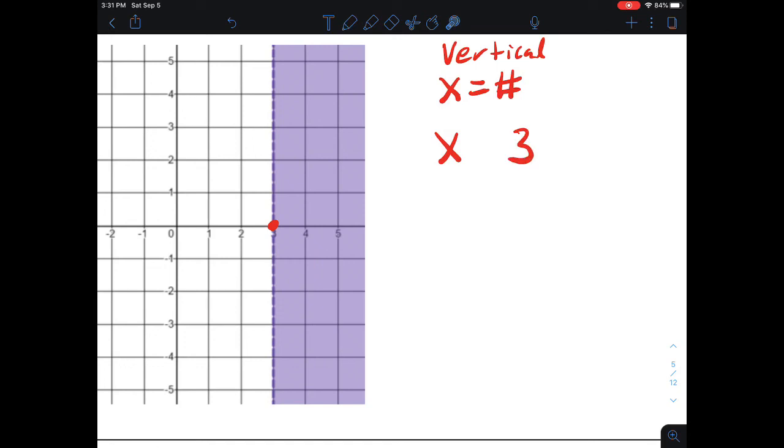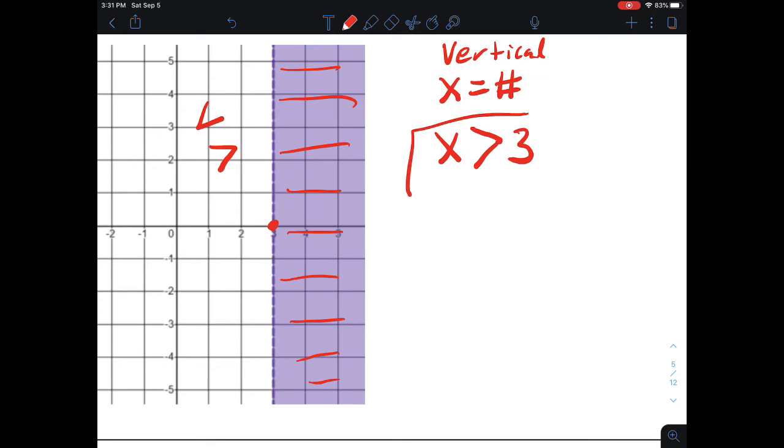We have a dashed line for our equation here. Dashed means we're going to either be less than or greater than for x. And I got to pick which one to use. Well, notice we shade to the right. So I shade to the right, I'm choosing bigger x values than where the line is, which means the big side of the inequality symbol has to be towards x.